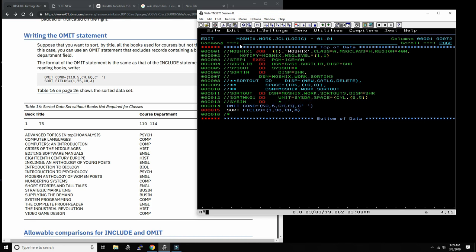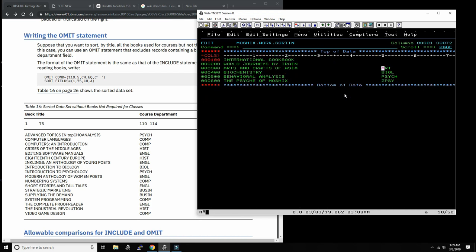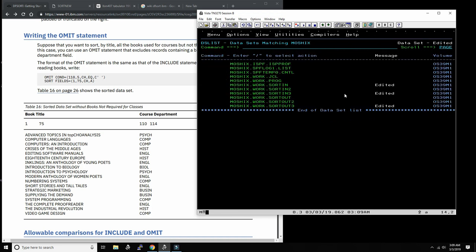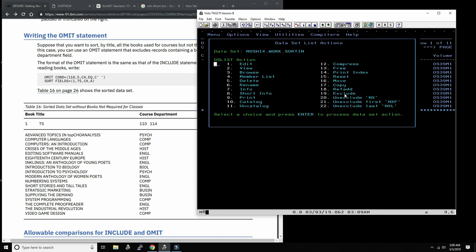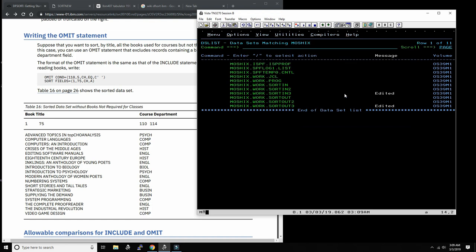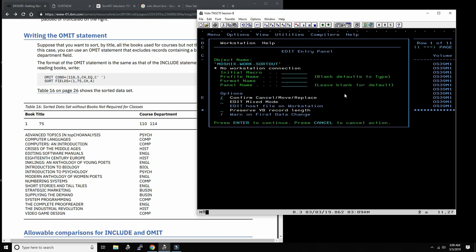So, and then we can put this into sort in and sort out. This should work. Let's see. 1234. No, it's waiting for us to get out of this. Yes, so it was just waiting. It had a lock on the data file, so let's go look at sort out.